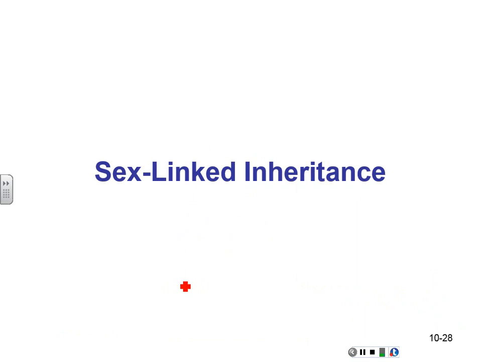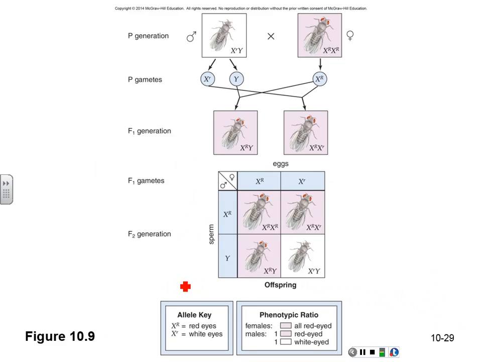There's also something called sex-linked inheritance. Basically, there are some genes that are on the X chromosome, and they can be passed down from mother to child just like they can if they're on a regular chromosome. The only difference is we're talking just about X and Y chromosomes. In these, they're trying to show you white-eyed flies versus red-eyed flies. This one has red eyes, it is dominant, and this is homozygous, right? This is a male, and this is a female.